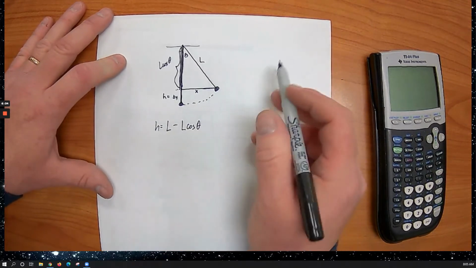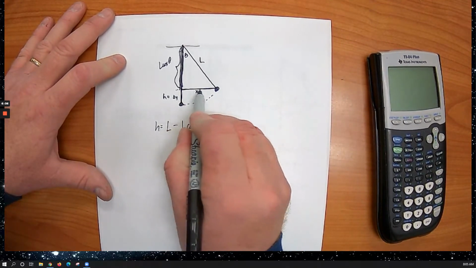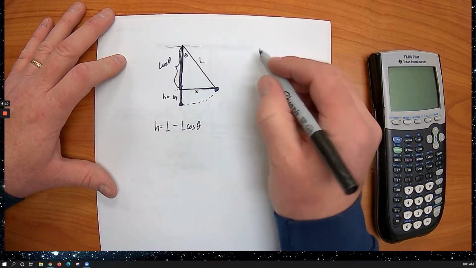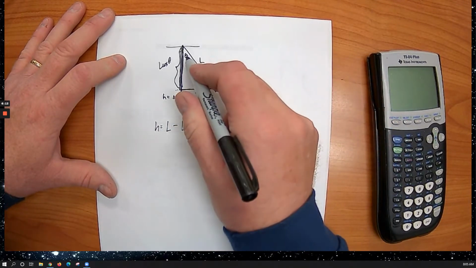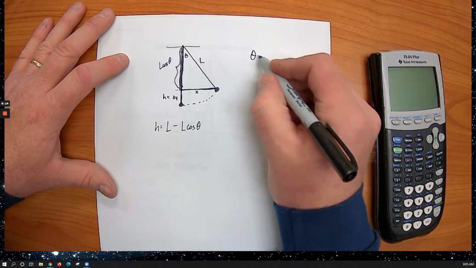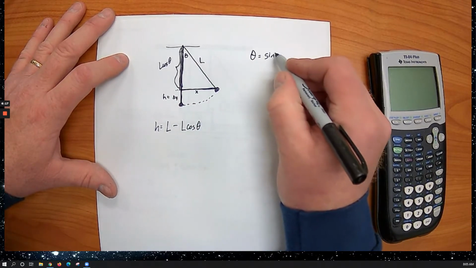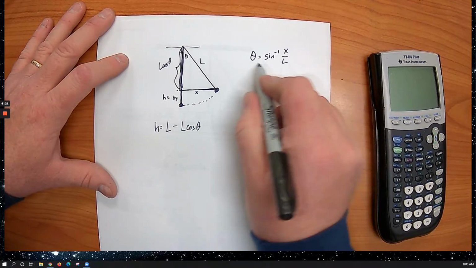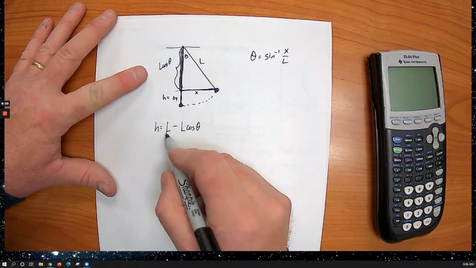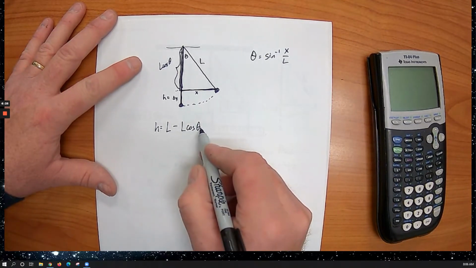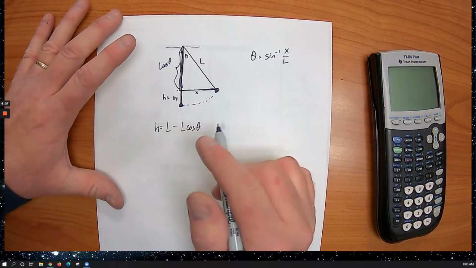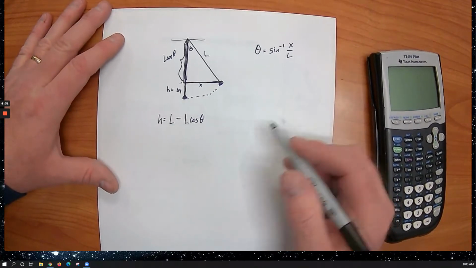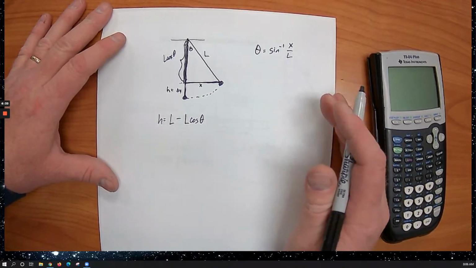Now, in a problem where we were given the horizontal displacement, what you could do is say, okay, I know the length of my pendulum, and I know the horizontal displacement, so I could find the angle. So theta would equal the inverse sine of x over L. And once I know theta, then I can say, hey, the height is L minus L cosine theta. So there's a lot of little geometry and trig ideas that are assumed that you're going to understand as you're looking at a ballistic pendulum type of problem.